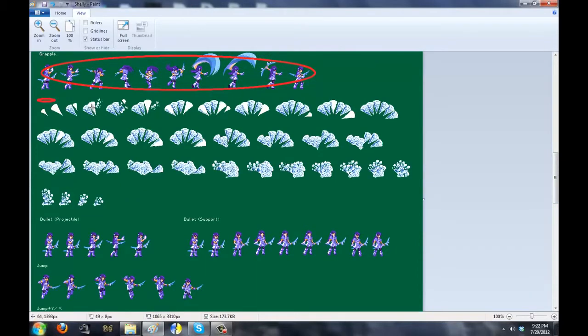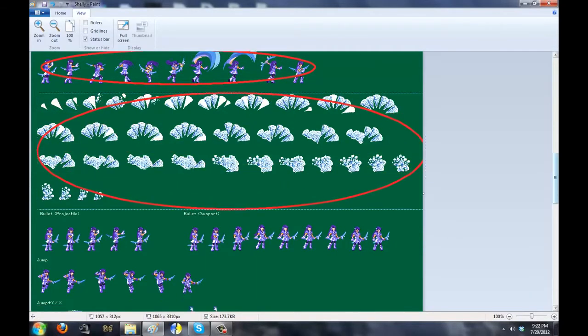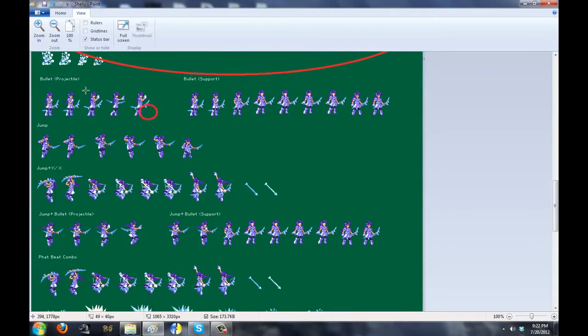I don't need that. I don't know what the heck this is, so I'm just not gonna bother with that at all. This is for her bullet, which is awesome. I have this idea for a bullet system, which I gave to Zeke and Cross before, and I think it'll work out pretty well for her.